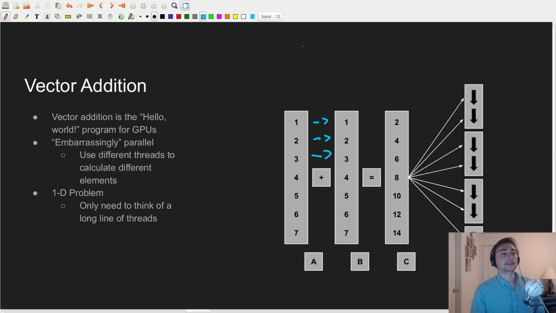a grid of threads. Now our grid in this case ends up just being one-dimensional. It ends up just being a big long line of threads. And what I can say is, okay, well, what happens if I just map each of the final elements to an individual thread, and then each of these individual threads will do this 1 plus 1 or 2 plus 2. So then I don't have a for loop anymore. What I'm calculating is based upon my position in this big long line of threads.